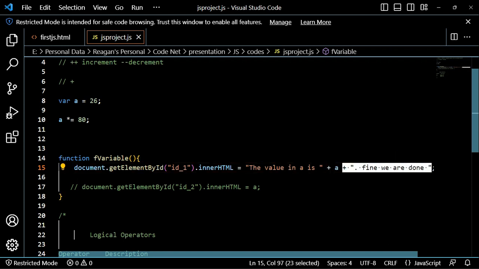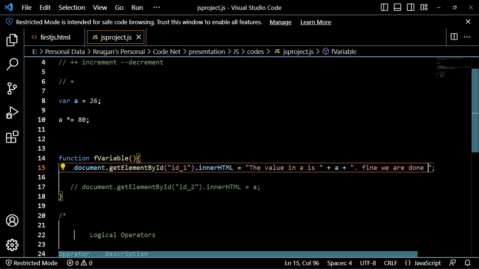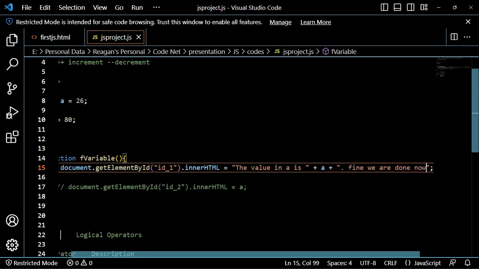So this will be printed out on our actual browser. Why? Because we've implemented the concatenating operator. Concatenating meaning adding two things together. Strings can be added, of course values can be added, and variables can be added.